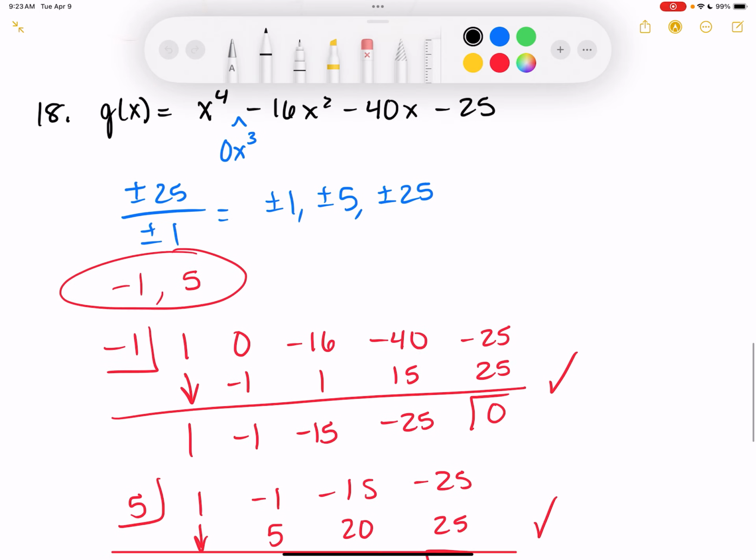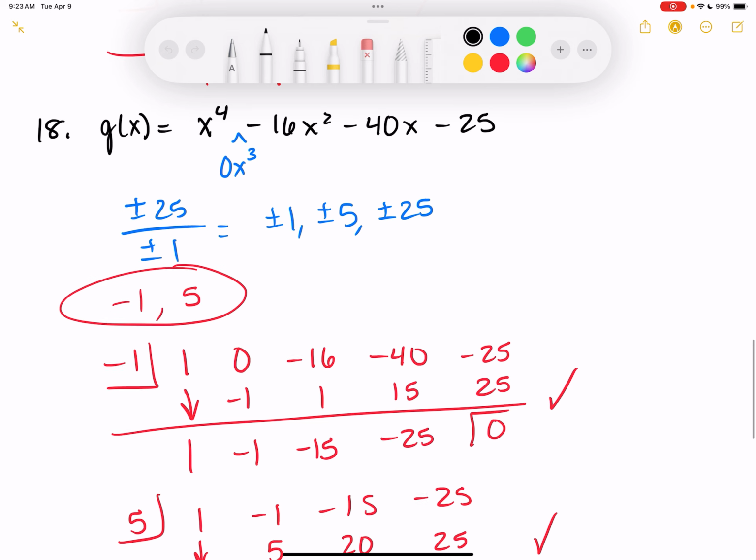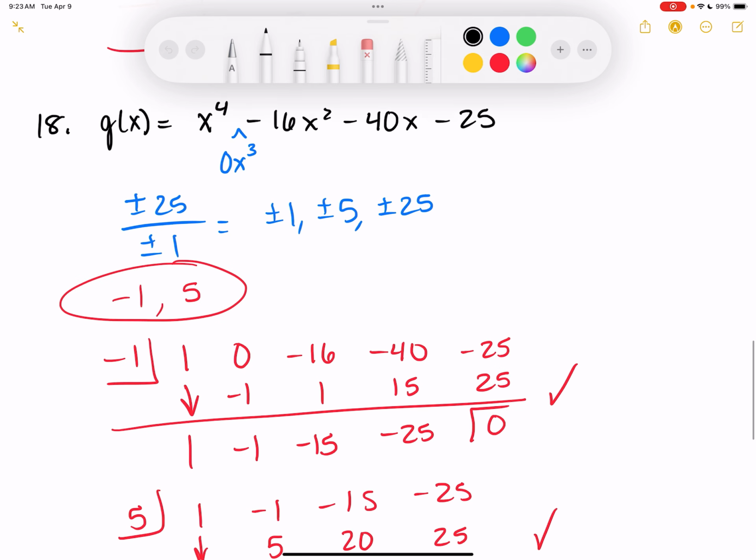So what we stopped with yesterday was the problems where we were finding or listing off all the zeros and then checking to see which ones we thought could work and then just verifying that they did. But all of these ones had a 1 in front, so we weren't having to test any fractions, but the ones we'll do today, we'll have to test some fractions potentially as well, because there'll be a different number other than just a 1 out front.